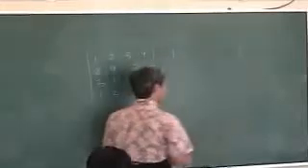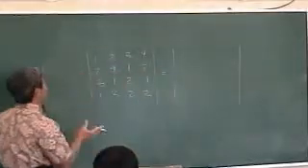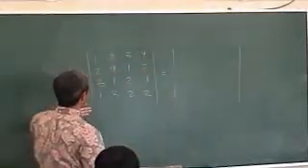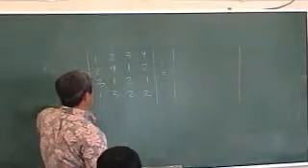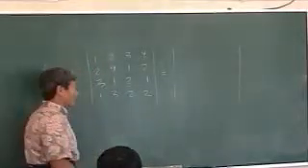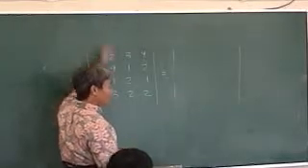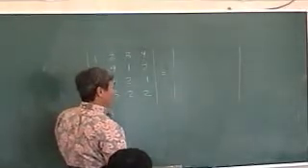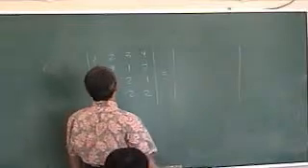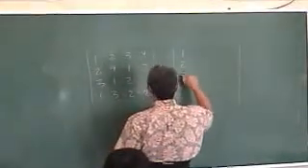So first thing you do is you look for a 1 first of all. Okay, I see plenty ones here. And don't worry, I'm going to give you a 1 on the test. So which one do you want to use? You want to use this one? You want to use it in the row or the column? It doesn't matter. Okay, you want to do column? We'll do column. Most people pick that.